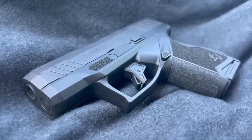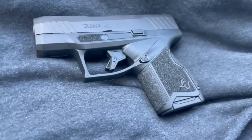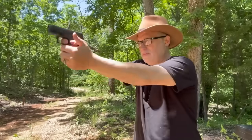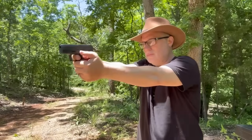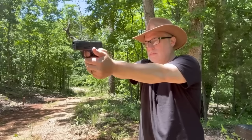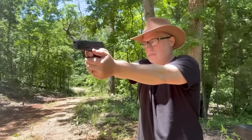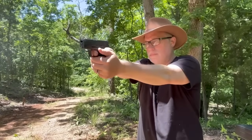But here's what you got. You're well under $300 on this firearm. It's pretty fantastic for what you're getting. I found it shot just as good as the Sig P365, but in some degrees almost half the price. You can almost buy 2 of these for the price of a P365. But ultimately what you got is an 11 plus single action only striker fired 9mm.